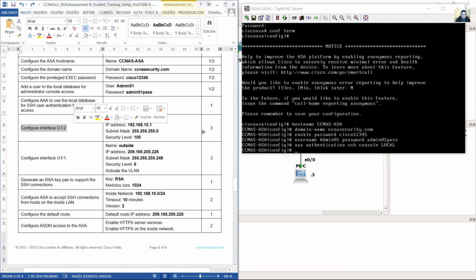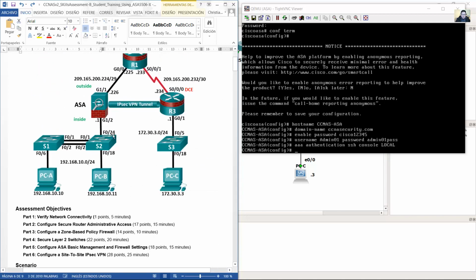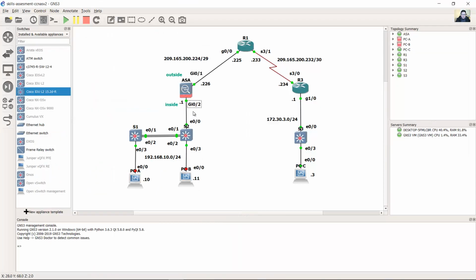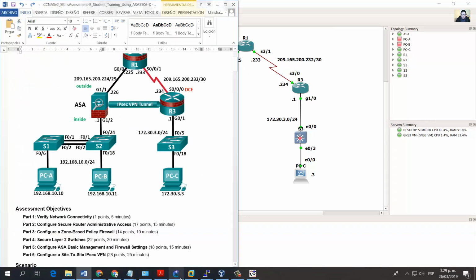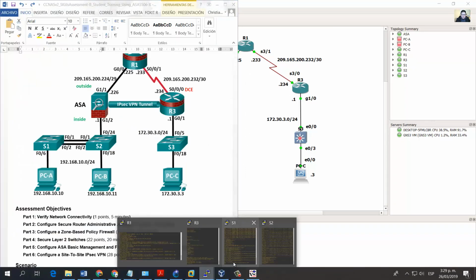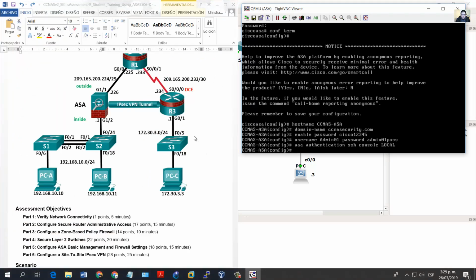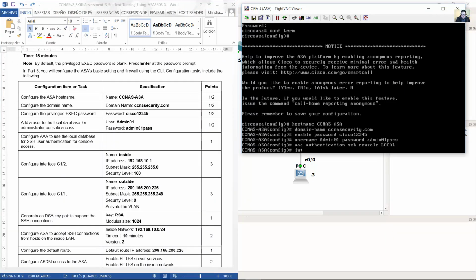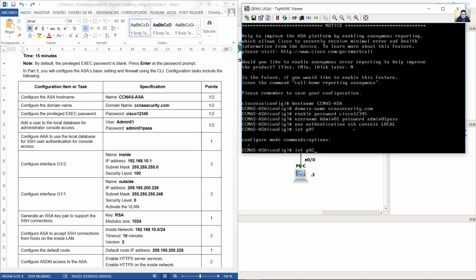Configure interface gigabit 1/2. 1/2 is connected to the switch S2. In my case, I'm using gigabit 0/2. Interface gigabit 0/2.